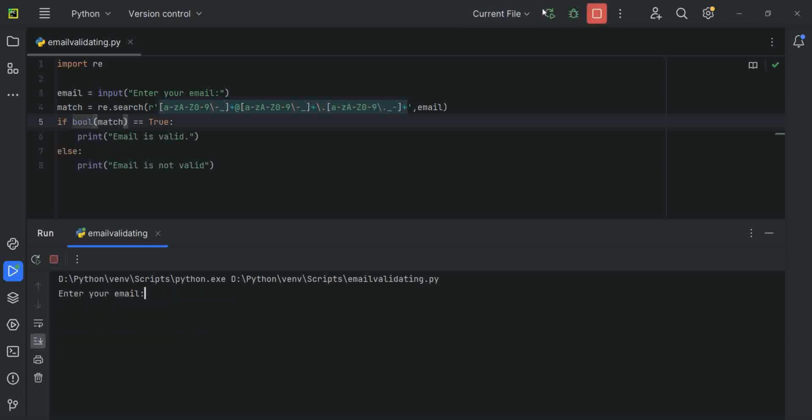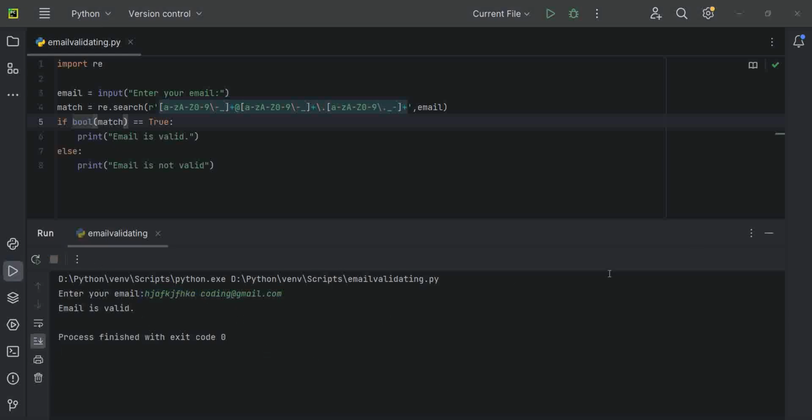Suppose again I check here, I will show you something. In our email we cannot use a space, obviously, because I haven't mentioned it. However, when I write something here, I give a space, and then I give my code here, my Gmail here, and when I enter this, it will show me true. But for us, this is not a valid email because there are some useless characters. Our program tells us that yes, this is a valid email because it only finds this much part. It neglected all of these other characters.